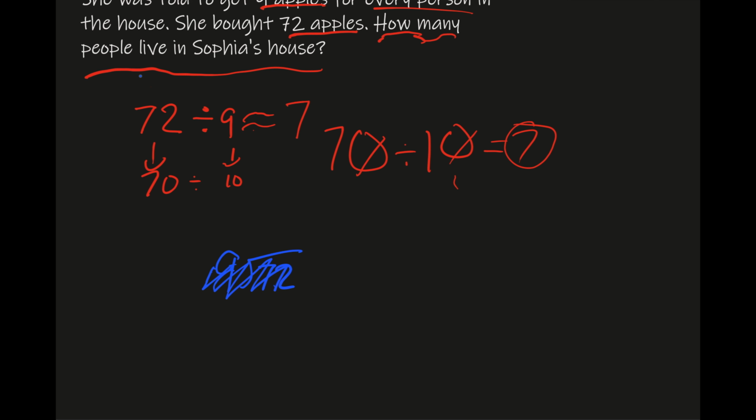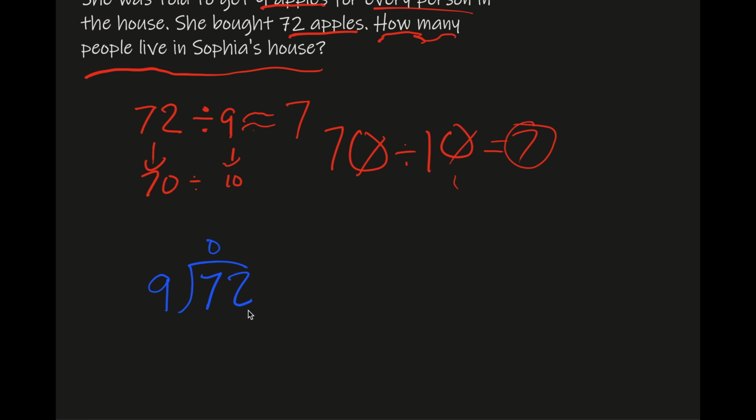I am very sorry, my friends. Something's not working right now. For some reason, I thought we were doing 9 divided by 72. I am sorry. We are doing 72 divided by 9, and I actually did that right the first time. I don't know what I'm thinking. Sorry. We have 9 divided by 7. For some reason my brain is not working today. 7 divided by 9, that doesn't work. So now we're going to have to do 72 divided by 9.